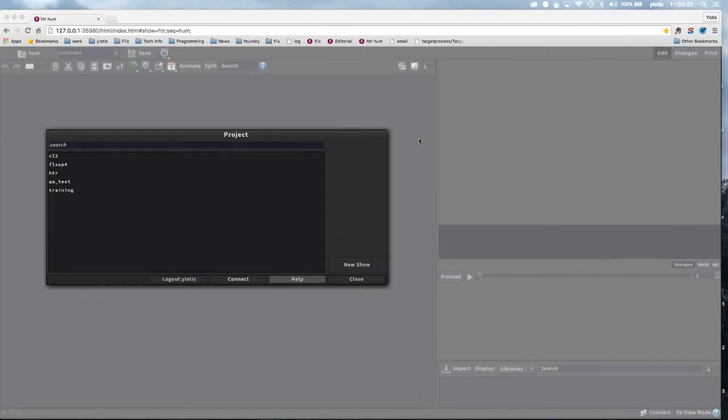So this is Flix. It's now up on my screen, and as you can probably notice, it's running inside a browser. When we originally started designing Flix, we narrowed it down to two principal ideas that we wanted to focus on: one was speed, and the other one was collaboration. We didn't want to slow down the artists in any way when they're doing their pre-production. We wanted to make it really easy for them to create different ideas using the tools that make sense for them. And also we wanted to make it really easy for them to collaborate.